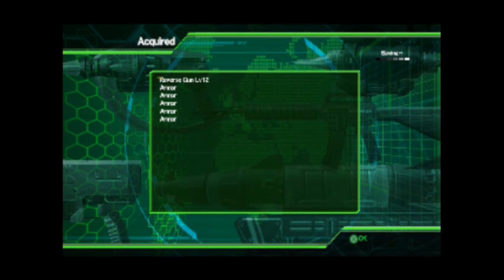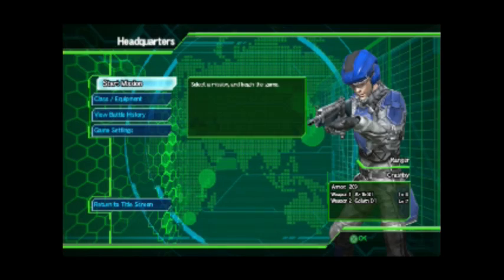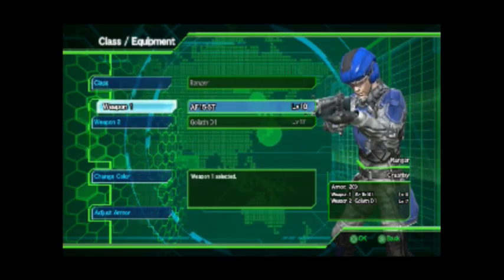Okay, so we picked up one gun. That was kind of useless, actually. That was not a very good mission. But let's talk about the reverse gun for a second, because it's our first new special gun.